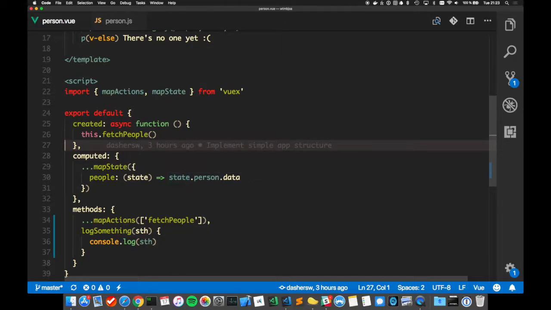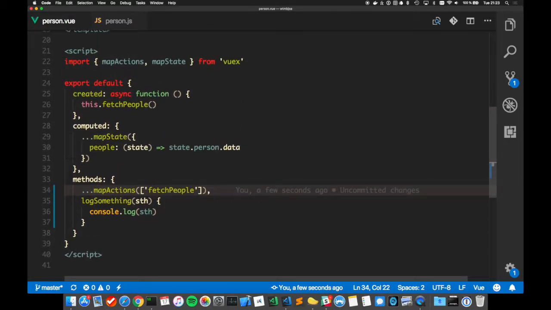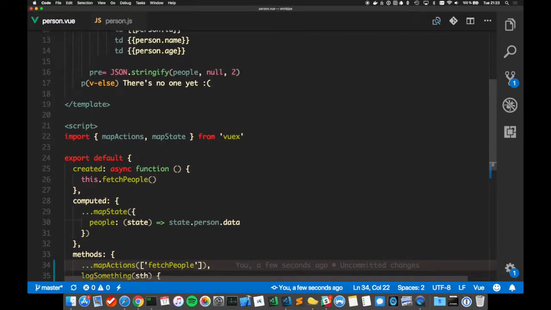There are 3 dots and then mapState, which is a function call that takes an object, whereas this is 3 dots and a function call which takes an array of strings. These things you will have to learn or just copy and paste. We usually copy and paste this kind of stuff from one component to the other because that makes the most sense.